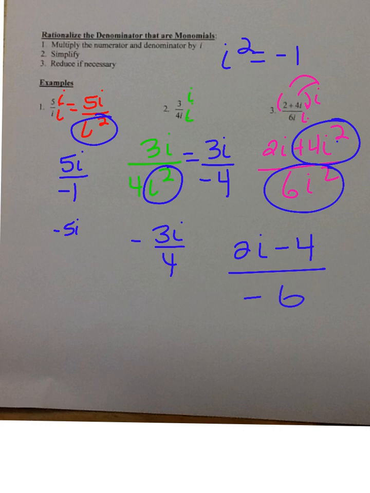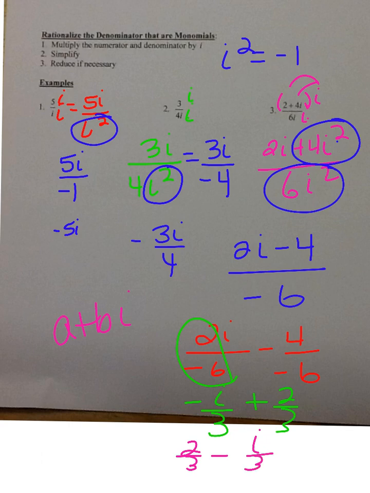That we can actually simplify. So it's 2i over negative 6 minus 4 over negative 6. So this here reduces to negative i over 3, and I have plus 2/3. Now you should rewrite this, because it would probably say a plus bi form, so you should have the i at the back. So it'll be 2/3 minus i over 3. Okay, so let's flip it over and take a look at the binomials.